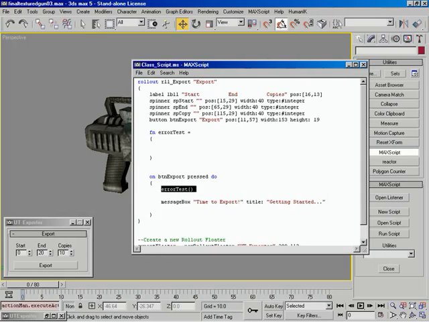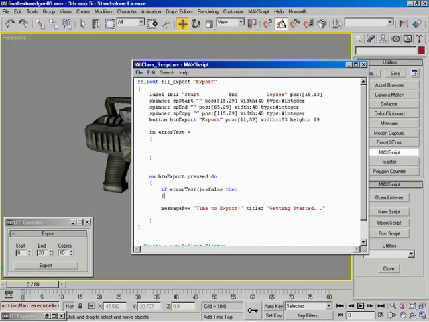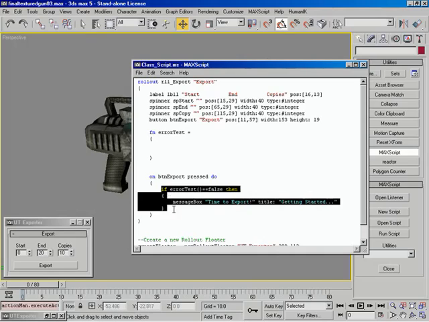So just by typing the word error test like this, we'll call this task to execute. And this area of code will be put on hold for the moment until we return back from up here. Now I'm going to use if error test equals false, then open parentheses, bring that guy up, tab him over once, and close parentheses. So don't let all this freak you out. It's still just one little section.